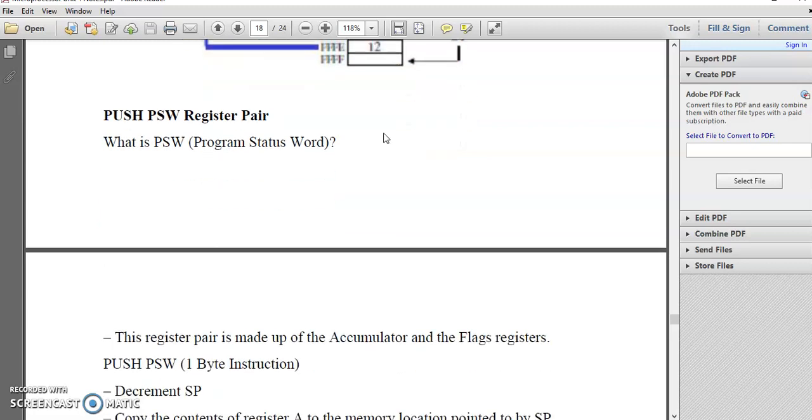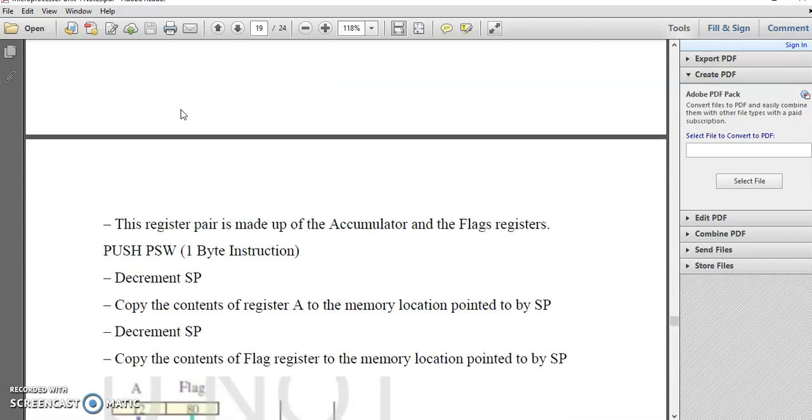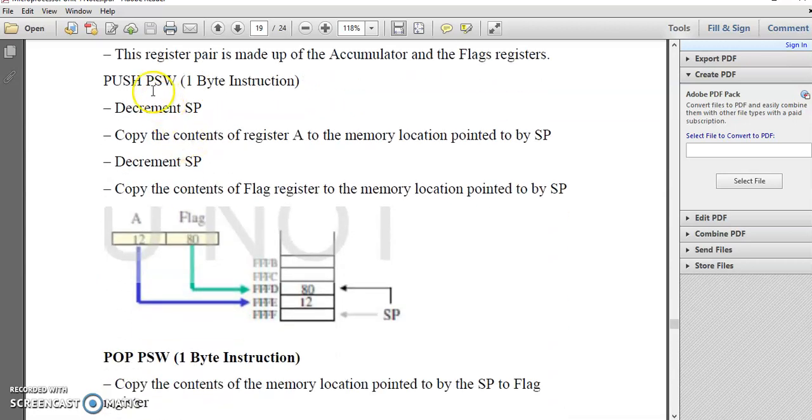In a similar way, if we want to store the program status word into the stack, it will also work in pair. Whenever we insert the program status word into the stack, we will work with the accumulator and flag register. Flag contains the program status word and accumulator will contain the result of operation.